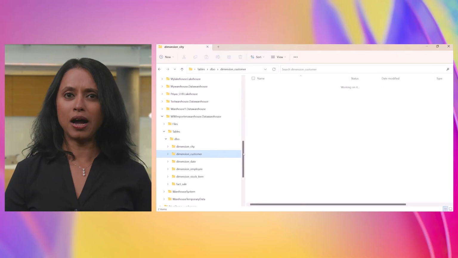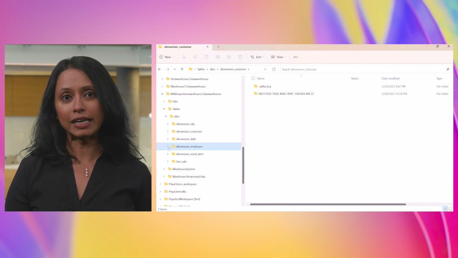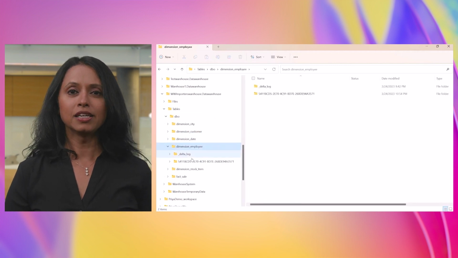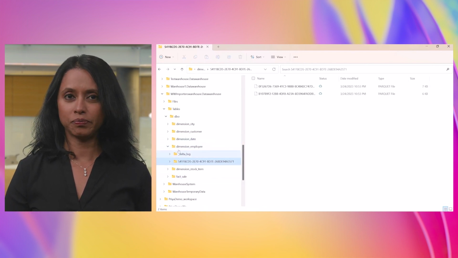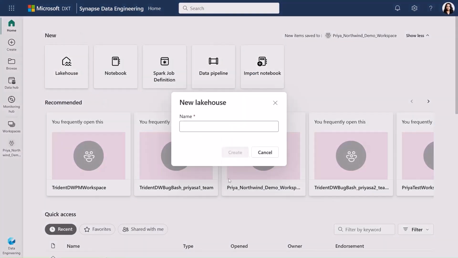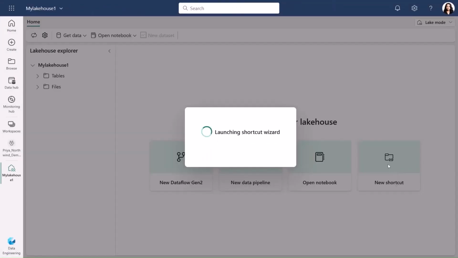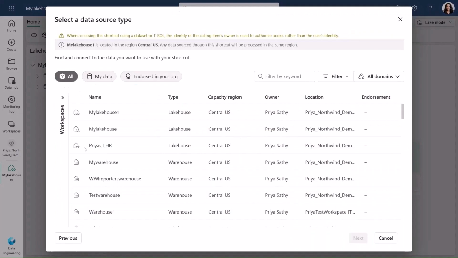Now let me show you how easy it is for me to add a shortcut to this warehouse into a lakehouse, enabling me to collaborate with data scientists in my organization. Back in my workspace, I start off by creating a brand new lakehouse. I start by just giving it a name. This creates a lakehouse for me immediately. I go ahead and click on New Shortcut and choose OneLake as my shortcut source.